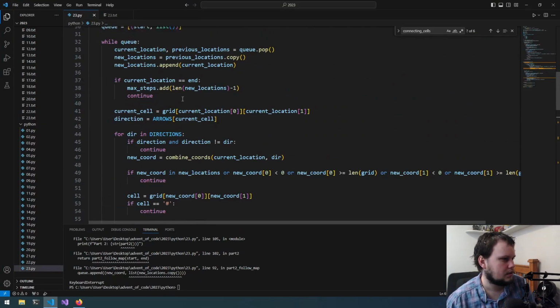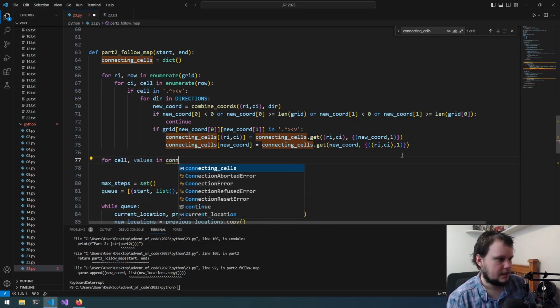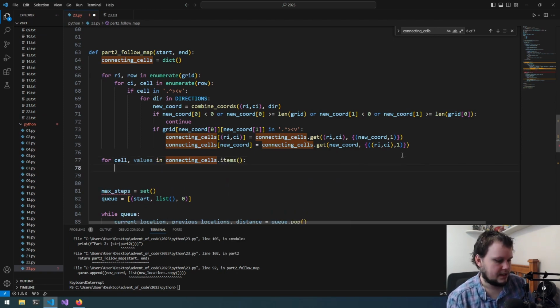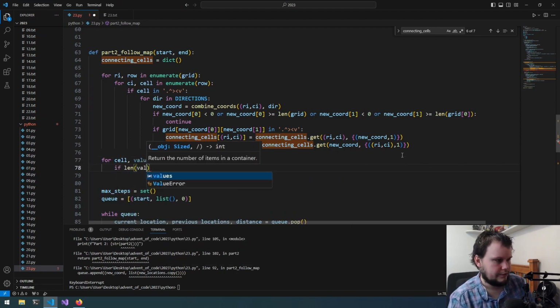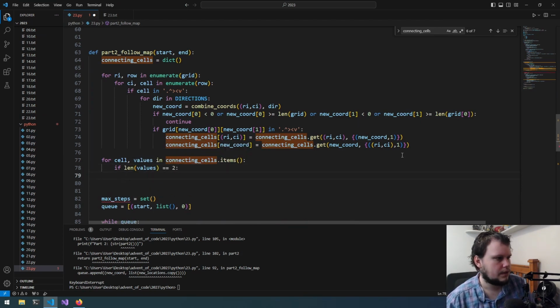Okay, how do we actually do this though? So we'll do for cell, values in connecting cells dot items, and if length of values equals 2, then we'll do, what do we do?